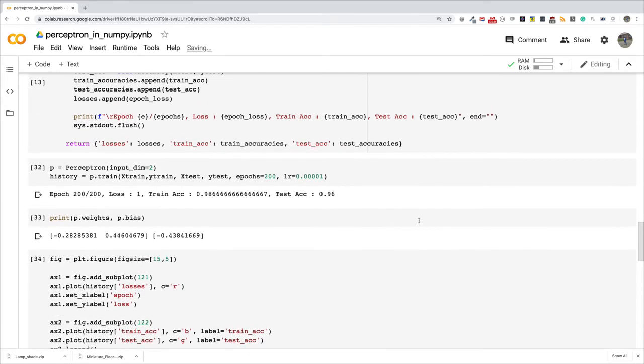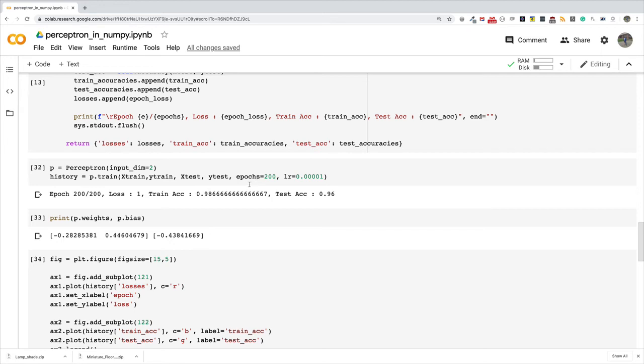So as long as you are not satisfied with your test accuracy, what you can do is increase the number of epochs. You basically have to tune both the number of epochs and your learning rate, and this aspect of deep learning is known as hyperparameter tuning. A hyperparameter is any parameter that is outside your perceptron or outside your neural network. In this case, the only parameters that are inside our perceptron are the weights and biases, and the other things that we tune are hyperparameters. Think of hyperparameters as knobs that you tune to control how your neural network learns.